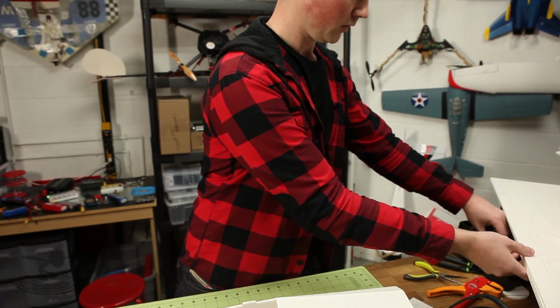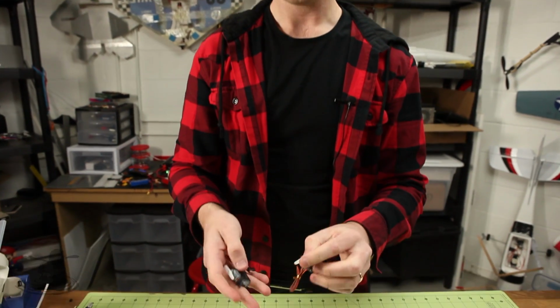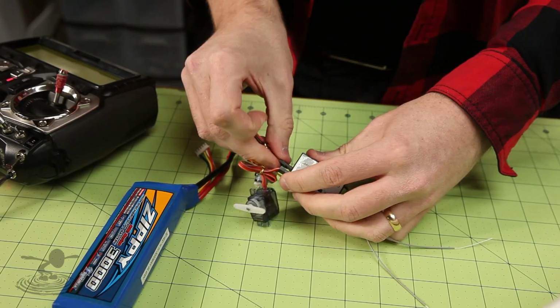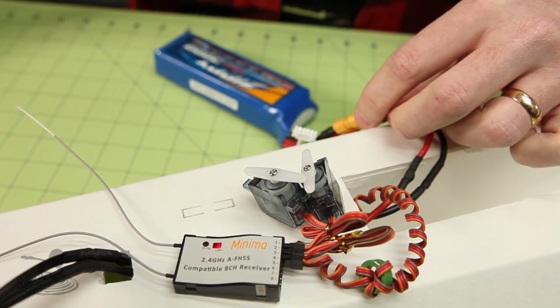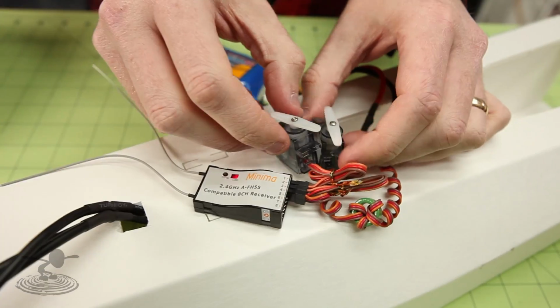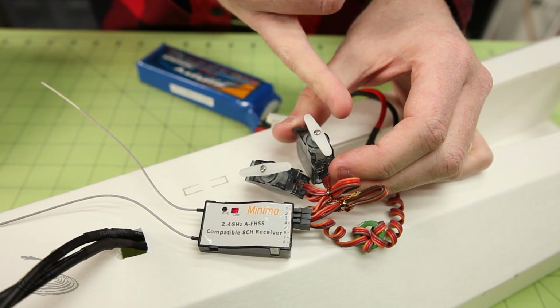Now in the kit there were 4 servos included. We're going to take 2 of them, we're going to center them up, and then we're going to install them. So plug them in and make sure they're centered. You want the control horns to point this way, 90 degrees to the body.